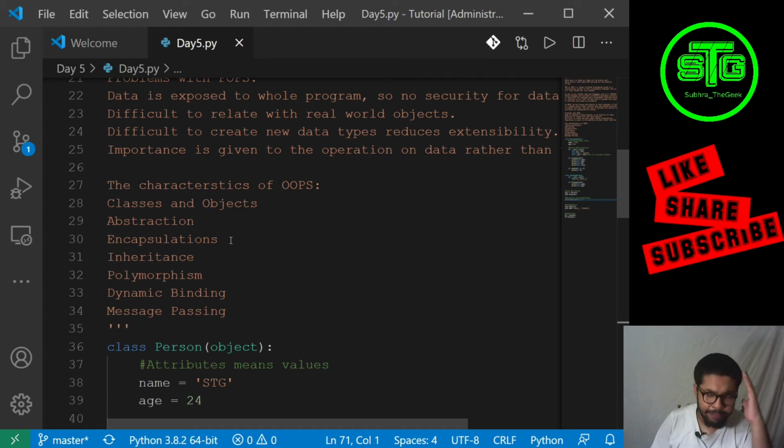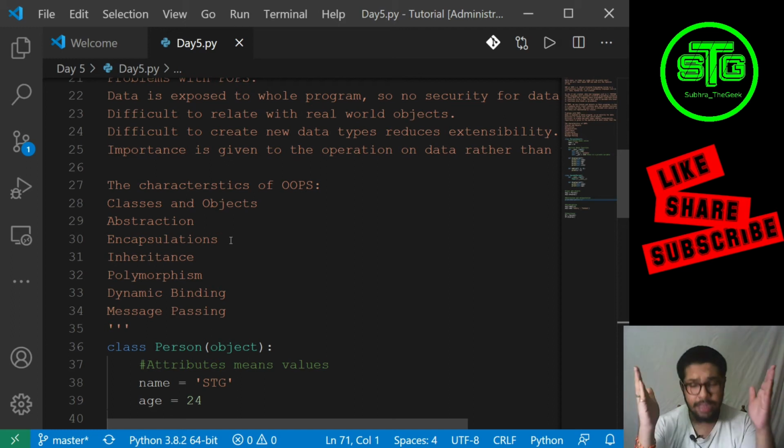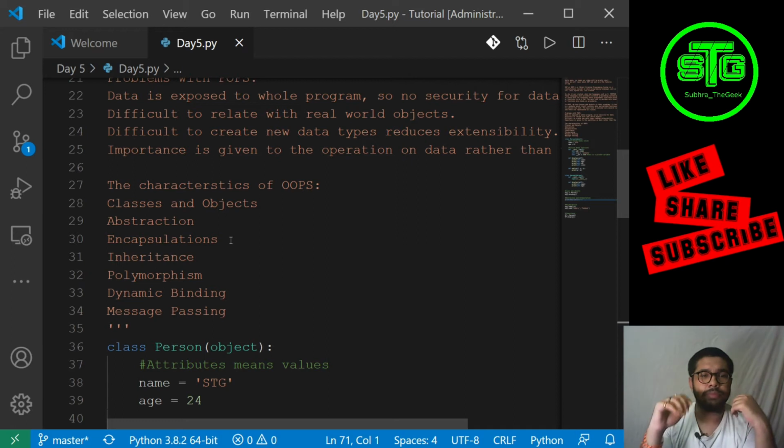I can give you another very basic example. Say you have the ATM pin. You do not need to share the ATM pin or card number or CVV. You can show that you have a bank card given by the bank. That's all the data you need to show to the world. But actually you have the data of your card, the card number, the CVV, the pin, and you can use that to process further. So that's the power of abstraction, and how we can abstract some things.